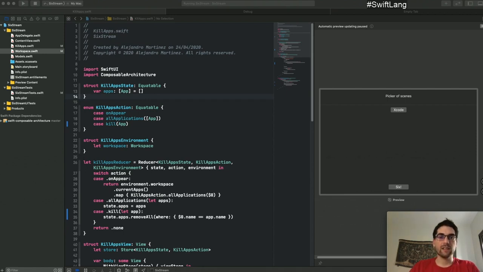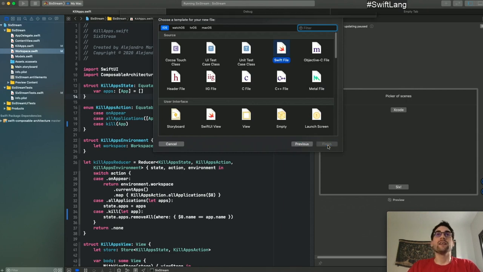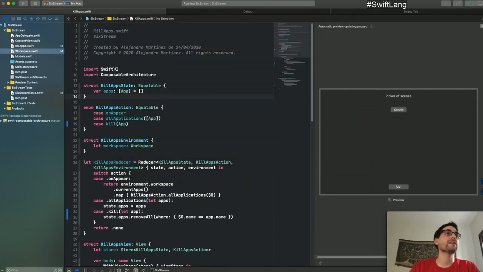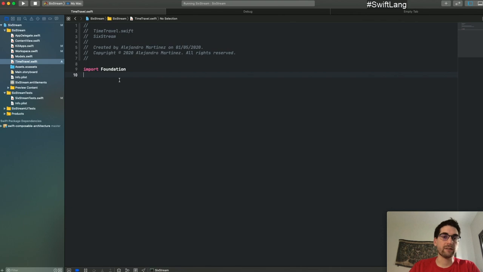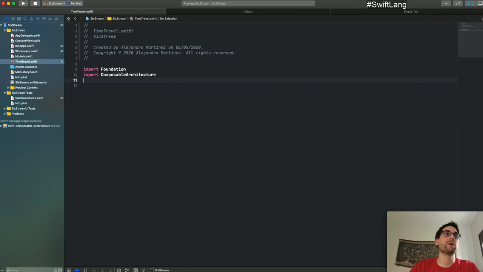So for that, okay, well, let's see. Let's start coding this. It's not useful to think a lot if you don't know what you're doing. So let's call this time travel because I like it. We could call it Doctor Who, but that's too much. So let's say that of course we want to import the Composable architecture, and we want to import SwiftUI. Yeah, because I need to interact with SwiftUI, I think. Because we need to put the slider, we need to show some UI for the time travel, so yeah, we need some UI, okay?